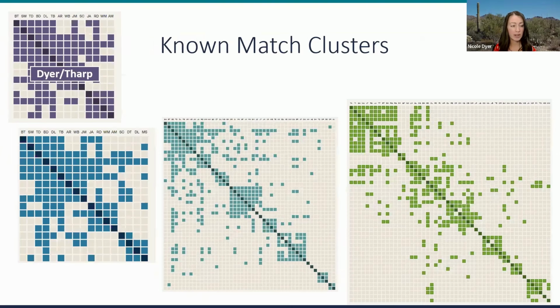And the first one, when I looked at all the trees of the people who had trees, most of them descend from Bathsheba Tharp and her husband, John Robert Dyer. So those are the ancestors of most of them. And that's also the known ancestor in my research question. So this is basically a known cluster where these people all descend from a known ancestral couple that I've documented. So that's good. Maybe this next one will have more distant ancestors.